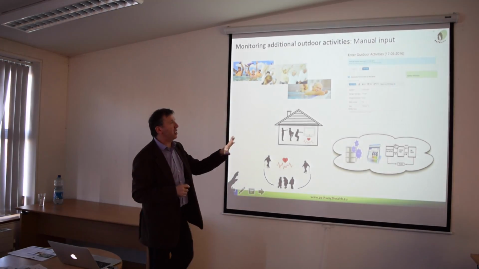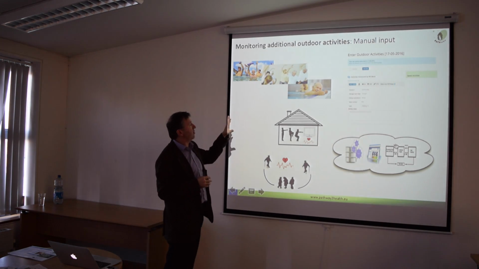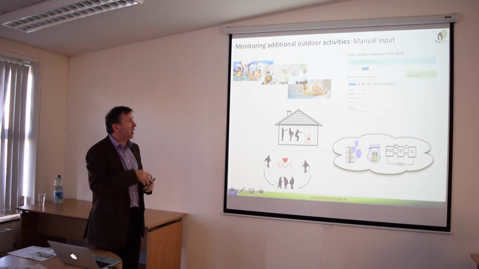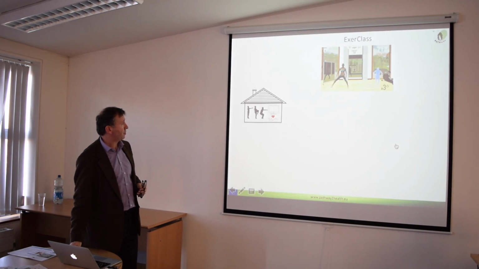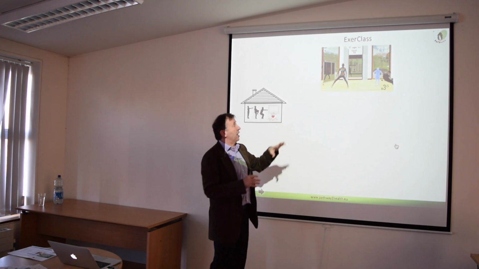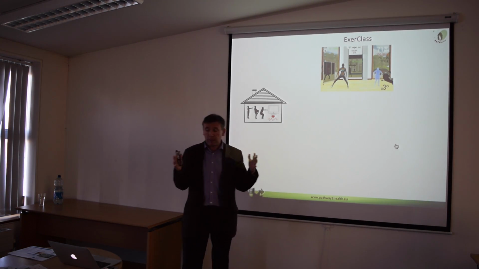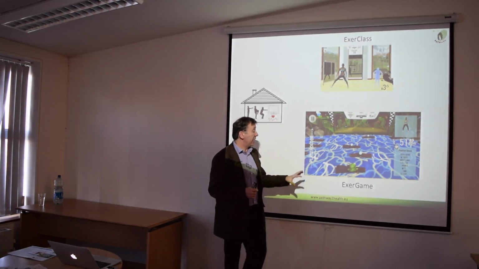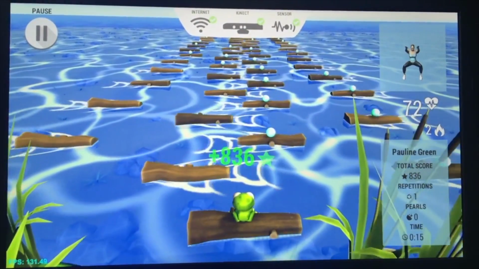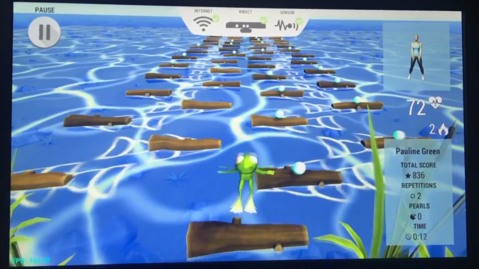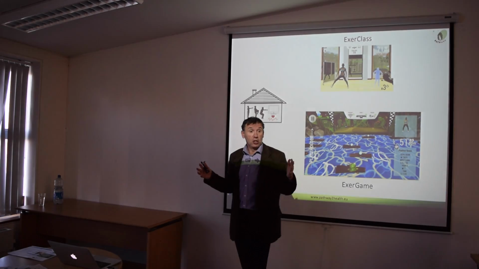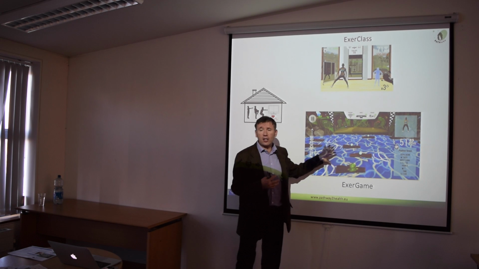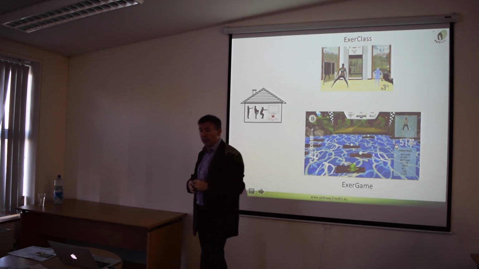As well as monitoring using these sensors, people also have the ability to log other activities that they do that can't be sensed. For example, going for swims, being in a gym, lifting weights, so they can log all of this information themselves. So we have this EXA class that can go on for any length of time that we set it to be, and it's made up of a traditional EXA class. We also have developed an EXA game, whereby in this case it's a frog-based game, and the participant is directed to what exercise they should do that will make the frog jump across. What we don't know is how much this age group who have suffered cardiac events will value games versus an EXA class, but that's part of the research that we do.